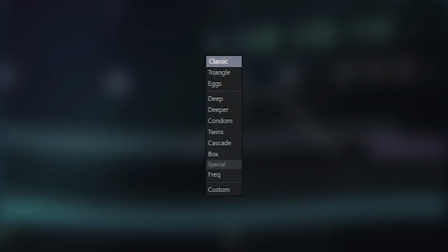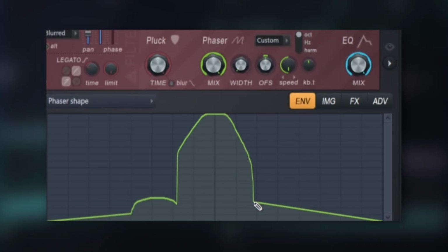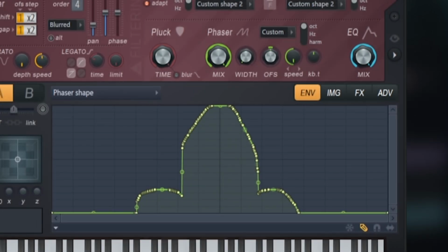It functions kind of like a very quick bandpass filter, shifting over the entire frequency spectrum. And you have tons of different settings here of how narrow those peaks can be. You can even do a custom peak if you want to. So now that I've explained why the phaser is simply better, let's go out of there and go into the effects tab.